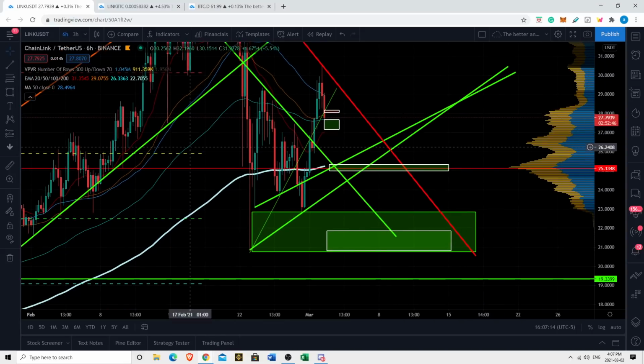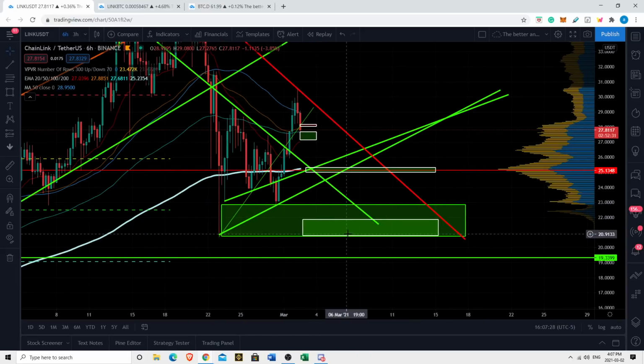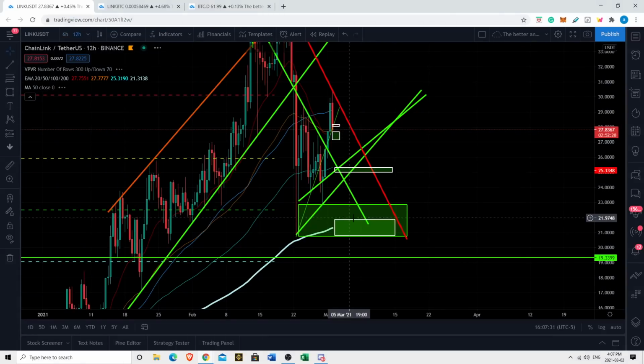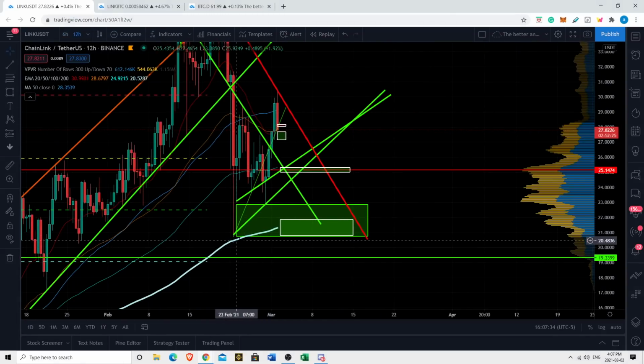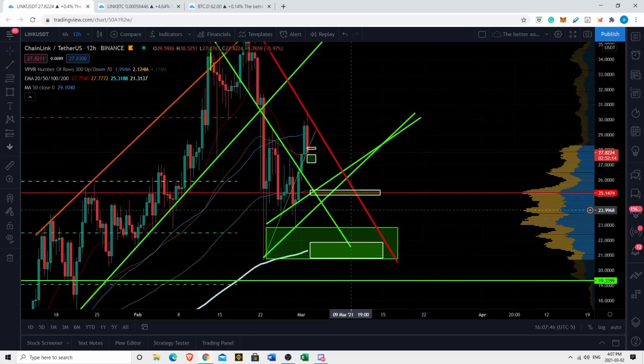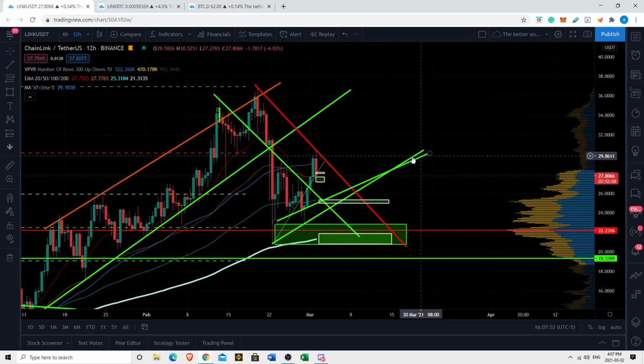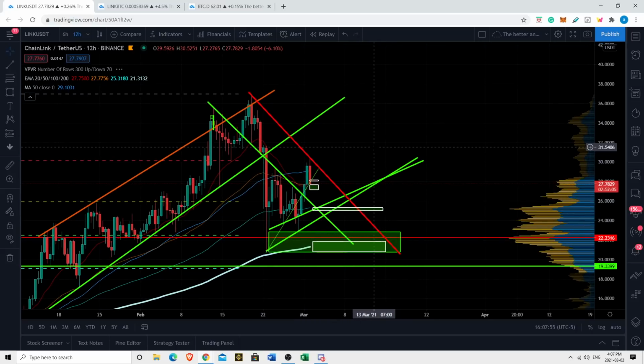So that's what I see happening with Chainlink in the short term here. And the base of this triangle, I think the lowest we can fall down to and still remain short-term bullish is $22.80 to about $20, I'd say. This is the floor of support for Chainlink here. And if we go to the 12 hour, we see that the 12 hour 200 EMA, that's about where we found support last time we dumped here, is right above $20 here. It's currently at about $21.30, from $21.90 to about $20. I think it's going to be a strong support area for Chainlink. So once we get above this key resistance line here, and if we can maintain above these green support lines, I think Chainlink is very likely to pump.